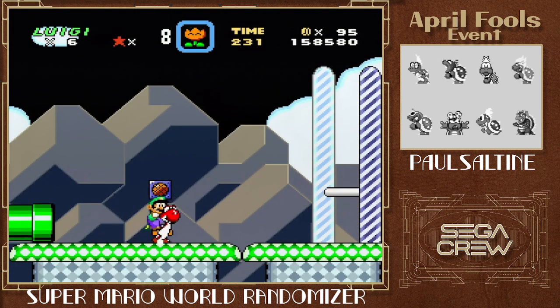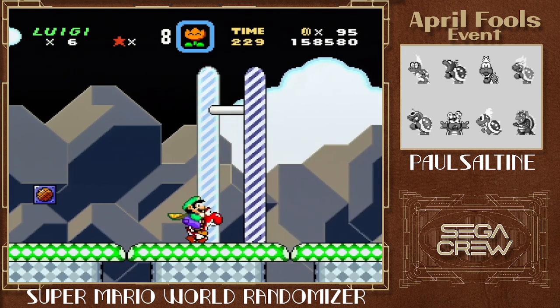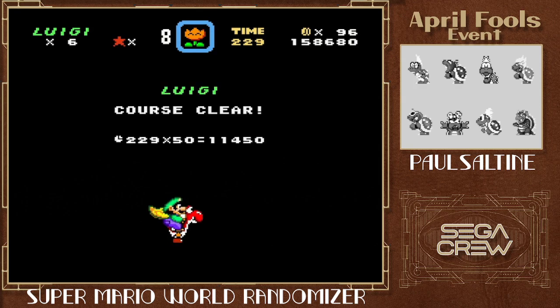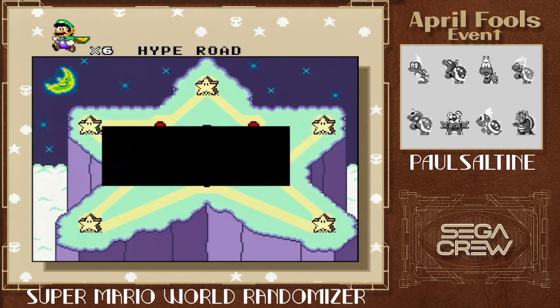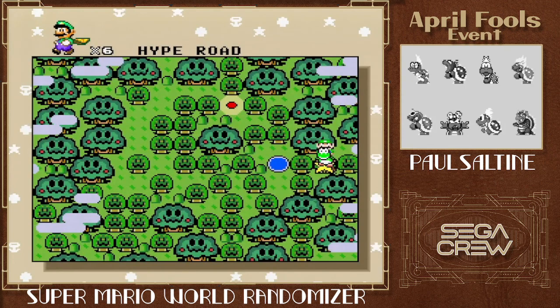Leave Yoshi at the beginning if we gotta do this one again. What do you have to say? You get bonus stars if you cut the... okay, whatever. I know, randomizer didn't do a very good job on this one. Two special world stages and special world, star world. Man, we're getting lucky. This one gonna bring us... okay, no castles in Forest of Illusion.